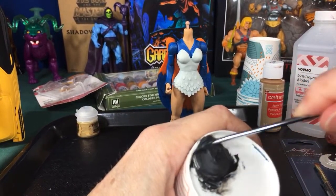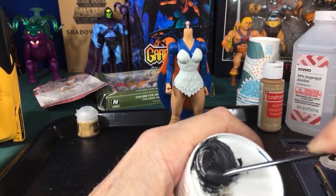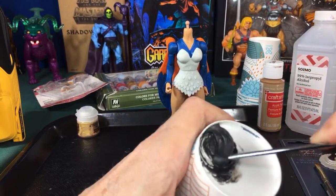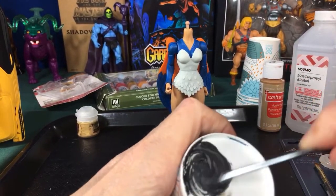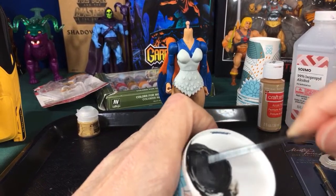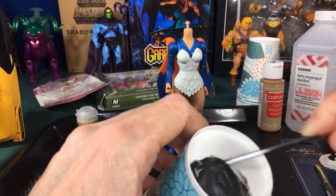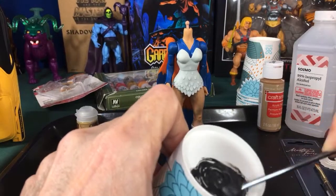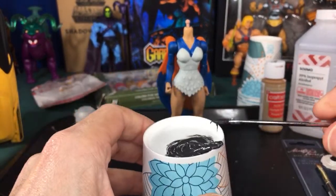Now I was tempted to use the clear. That way if I mess up a little bit, it won't be quite as obvious on this figure, because obviously it will be harder to fill in the dark gray than it would be clear with skin tone paint. But I like this better because it's thicker and it wouldn't go all over the place where the clear one could drain down into her body when I go to do it. That could be a huge mess.